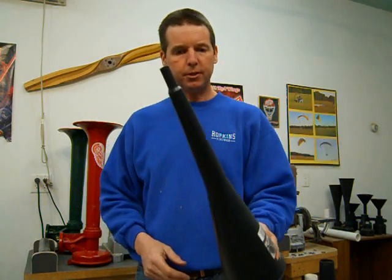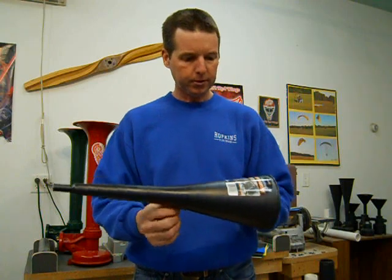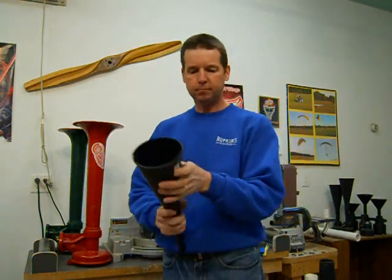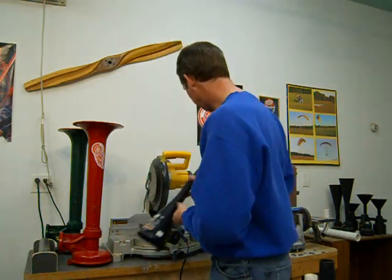Most auto parts stores you can find this type of thing, or a farm store, something like that. You can find this type of funnel. Plastic, cheap. This one was $1.69, and yeah, easy to work with.